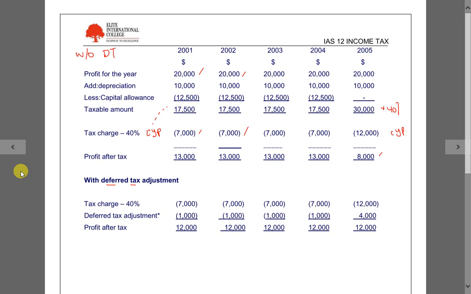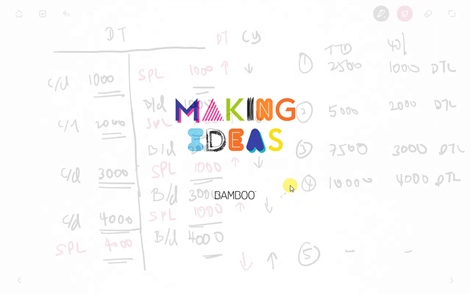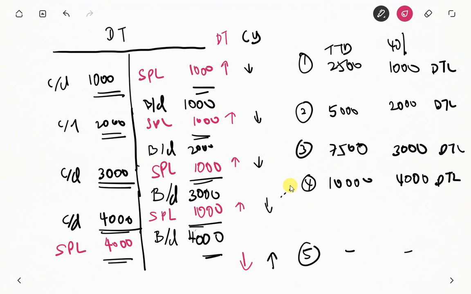So it becomes difficult to predict. And then the user will have this idea in mind that one year the profit will drop, bearing in mind that both 50,000 can be claimed fully, accounting and tax. And the profit is like this because we claim less, then suddenly we cannot claim. Therefore, with deferred tax in, we want to eliminate this uncertainty. Here, deferred tax, expenses, income. How? Future taxable.